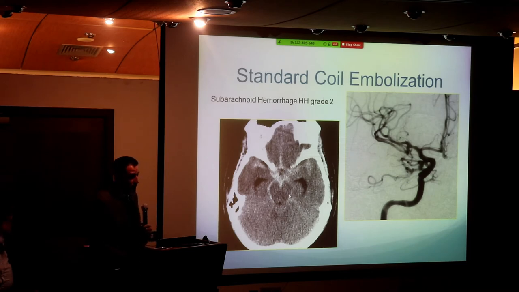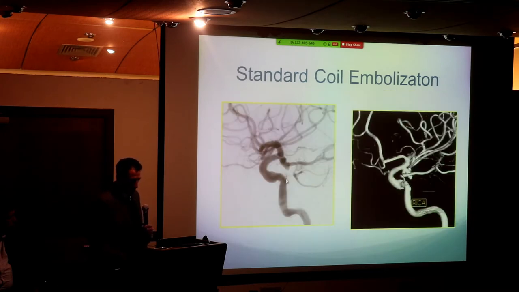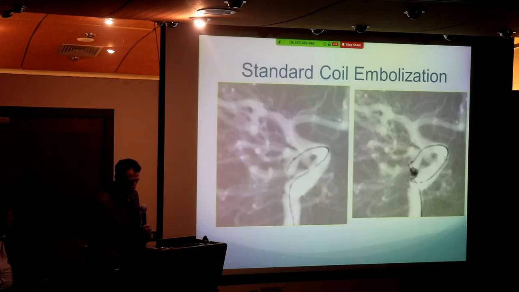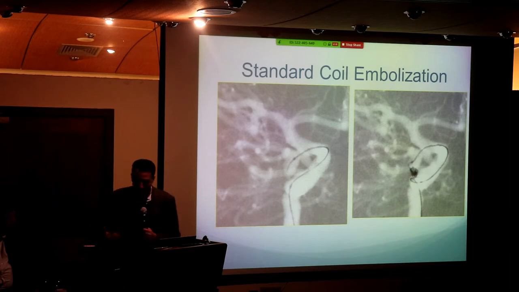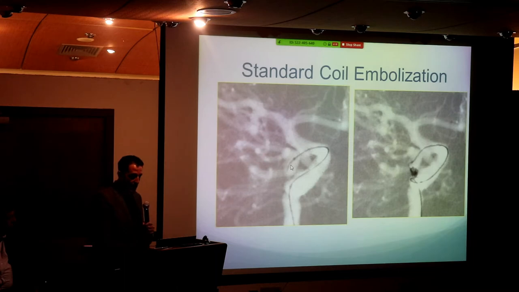These are patients we treated personally. This is a patient with a PCOM aneurysm. This is the internal carotid artery. This is the posterior communicating artery aneurysm here. Obviously, you see the subarachnoid hemorrhage. Again, you see the aneurysm right here. This is actually the microcatheter going from the groin all the way up to the aneurysm. We are inside the aneurysm. We look at the aneurysm from inside rather than from outside. What you see here is first the microcatheter. This is the small wire that helps us reach there. And once we reach there, we start deploying these coils.